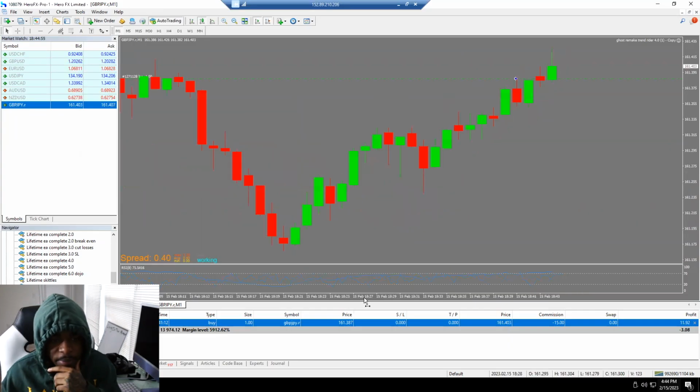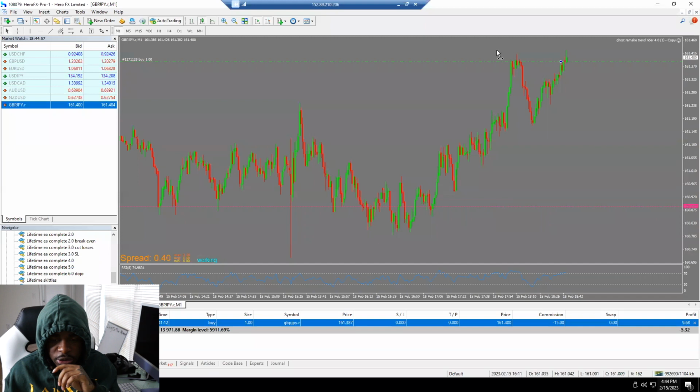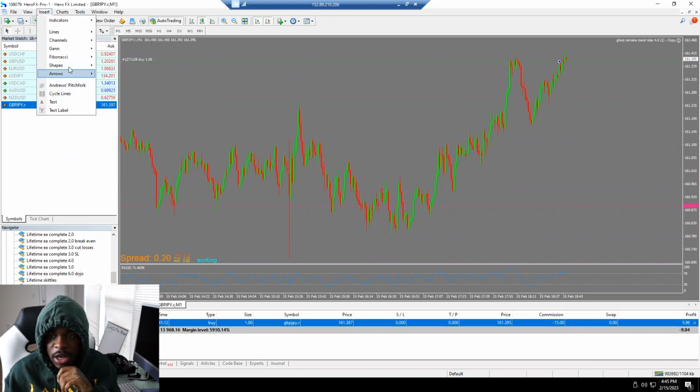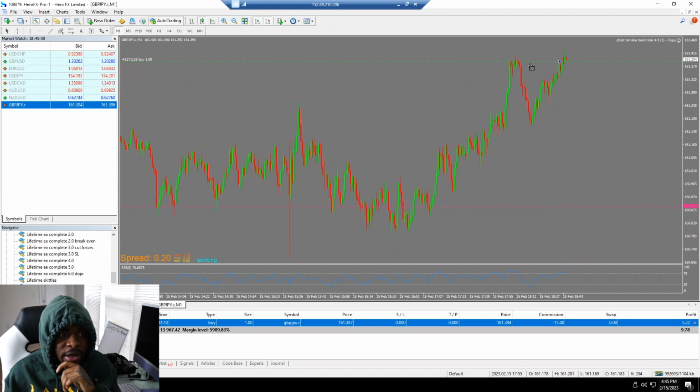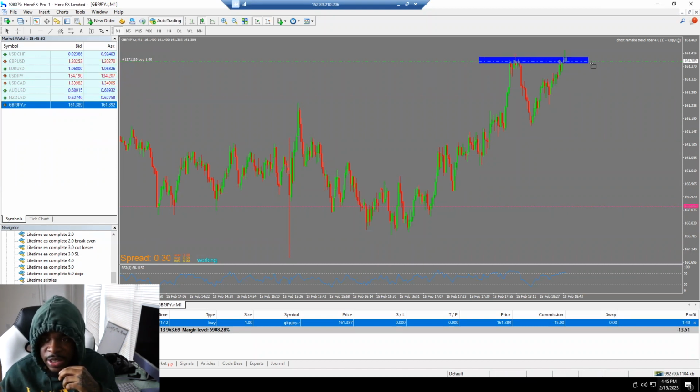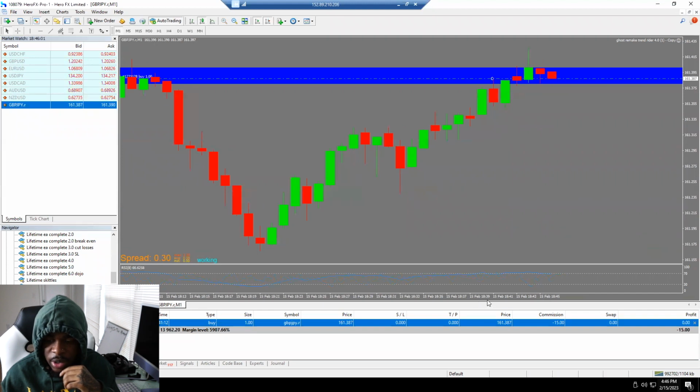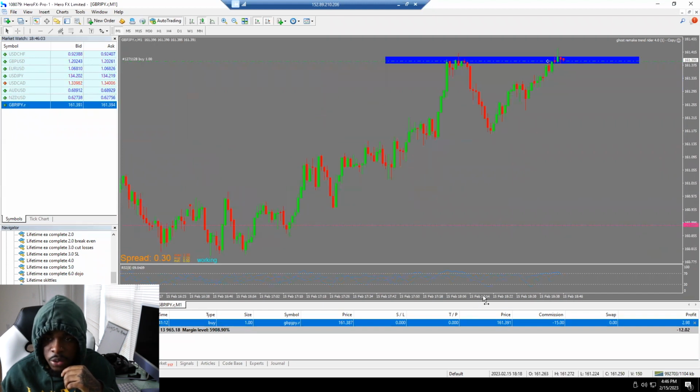Okay guys, so yesterday I ended up closing out some trades, but I am in a trade right now using the trend beast. So basically the trend beast took a buy after coming back to this resistance area right here that I'm gonna put here. So price came back to this resistance area right here, and then it came up here, right? Price crossed over that resistance area, so it took a buy, okay, for the new trend.